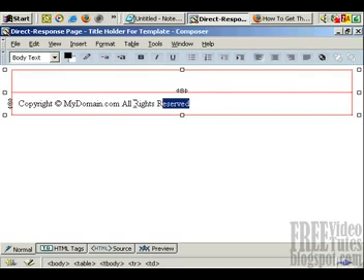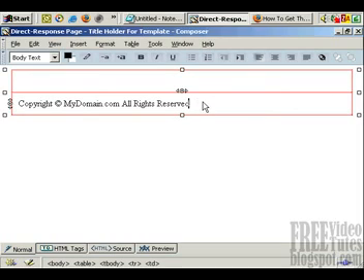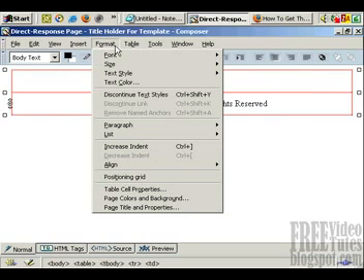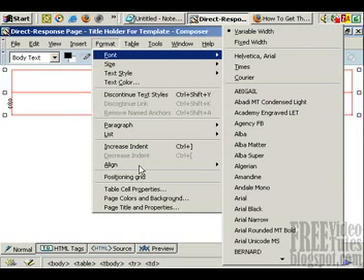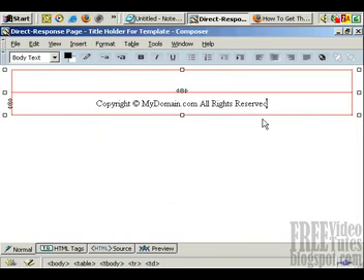And what I'm going to do with this text is center it, so I'm going to click, hold and drag to select it. Alternatively, I can just click at the end of the line so the cursor's here, flashing. And if I click here, it will center the text, or it should do. There we go. And an alternative way to center the text rather than clicking this is format, align, and then choose where you want your text to go. So that's our copyright text.